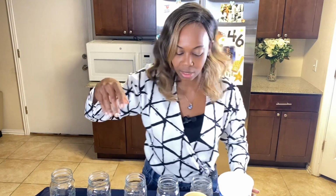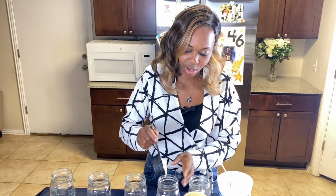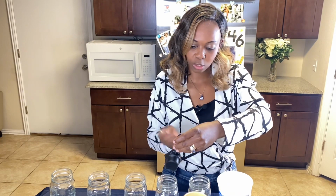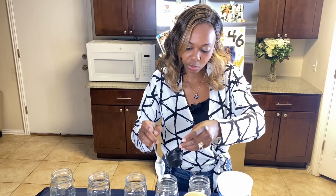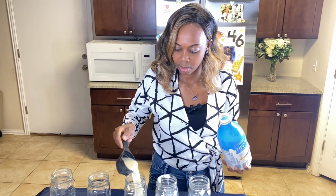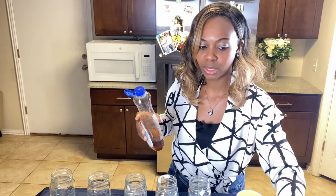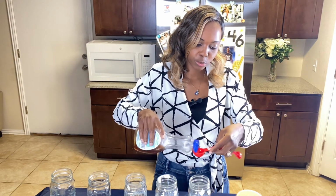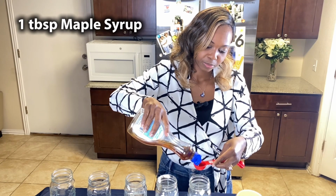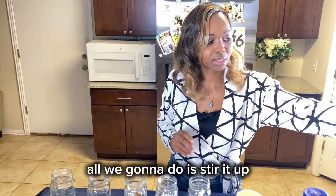For Greek yogurt, we just need a 1/4 cup of these. Greek yogurt has a thick consistency, and this one is unsweetened, and I use just the plain Greek yogurt. For milk, we need half a cup. All right, there we go. And if you want it to be a little bit sweet, you put some maple syrup or any sweetener of your choice. And usually I just put 1 tablespoon. There you go. So now that we have our base ingredients, all we're going to do is stir it up.